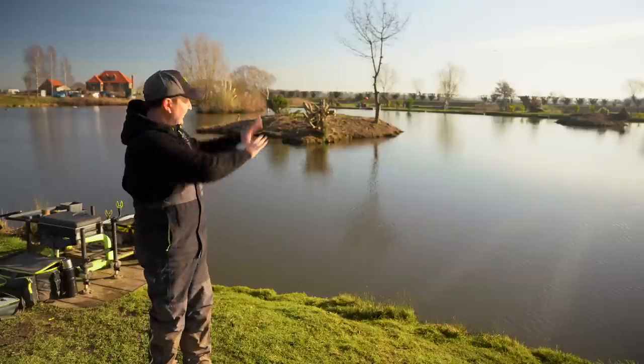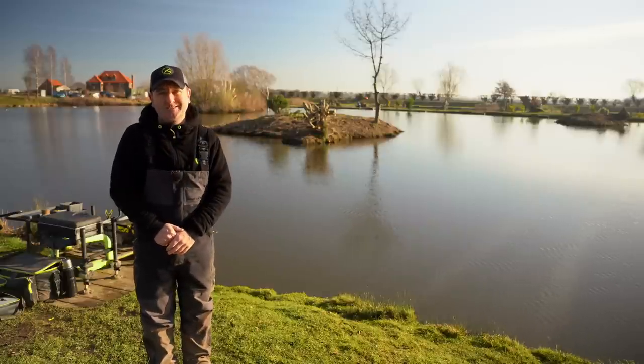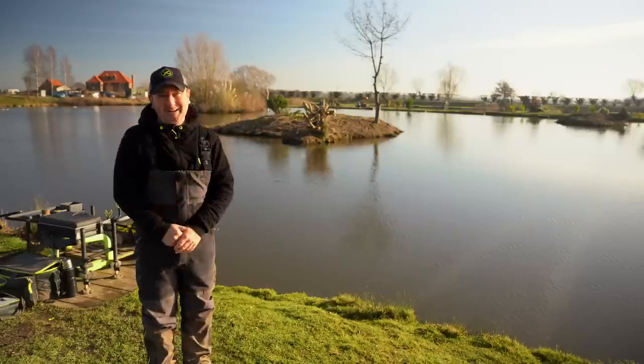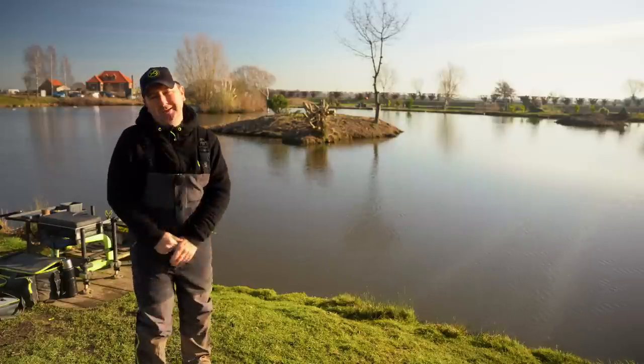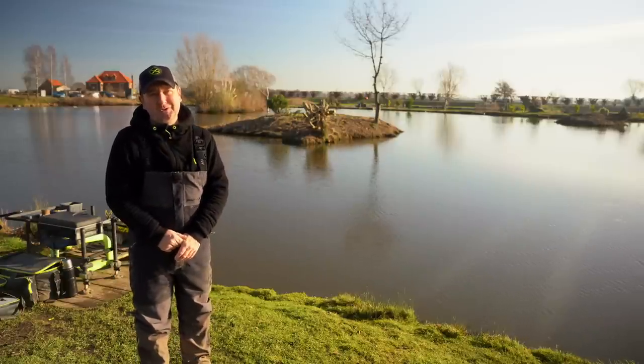Hopefully you don't have to go through all these stages because you're catching fish early on, but as we've seen this winter the first two hours can almost be a waste of time because the fish don't even feed until the second half. Unfortunately, a lot of people within the first half hour of a match have killed all these options and got nowhere to go. I can't wait to get on the box — I'm really looking forward to seeing if what we've planned is going to work.